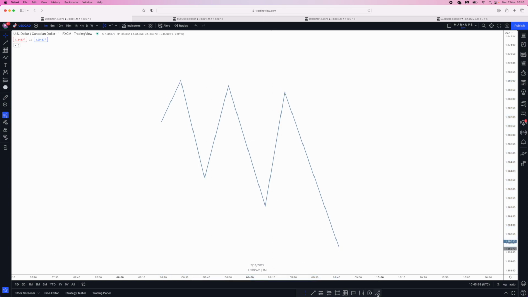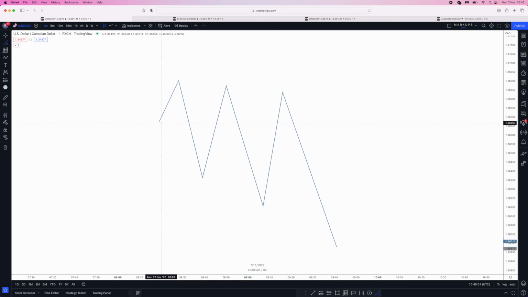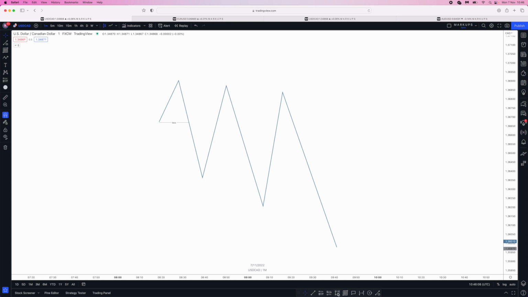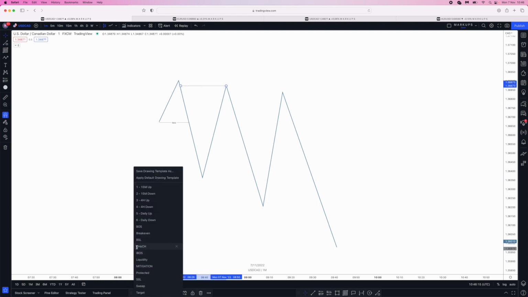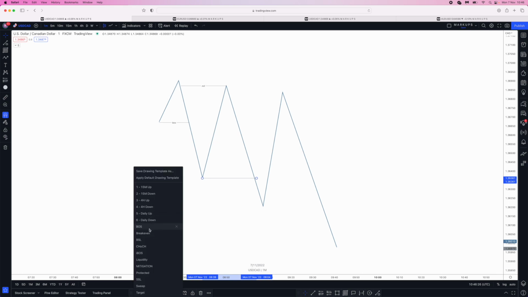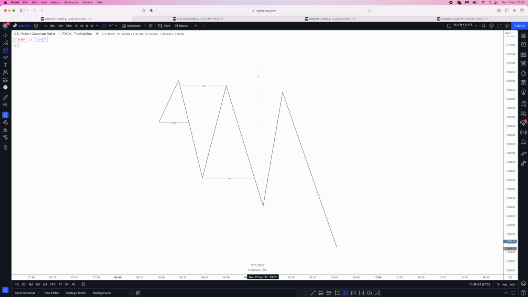So if I just go ahead and mark this out, what we've got here is rule 1, which is a break of structure. So we have got a BOS. Rule 2 will then be a mitigation. So we've got a mitigation of an order block right up in here. What we will then get is rule 3, which again is a second break of structure. So another BOS, and then what you can do is set an order on an order block right here.